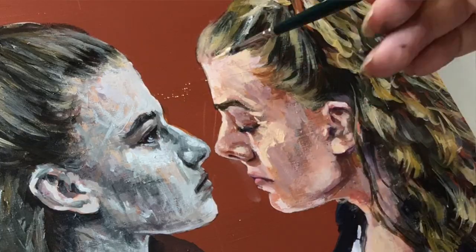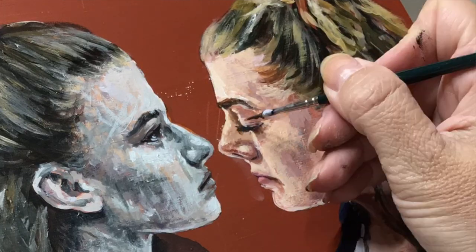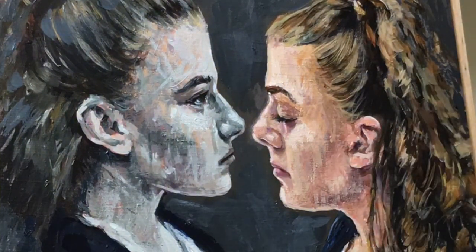The main thing is to consider value. You can look at this portrait that I'm painting where I did half of her face in black and white, in monochrome, and half in color. And I really took the same approach. It's just thinking about the value of the color more than the color itself.